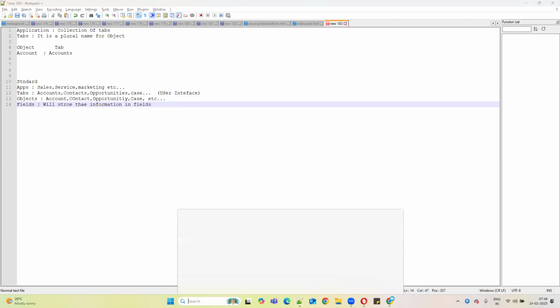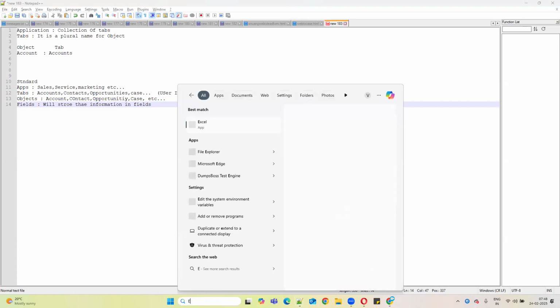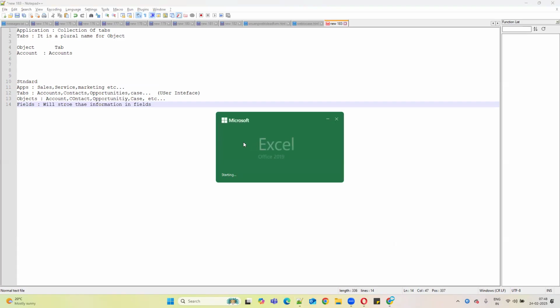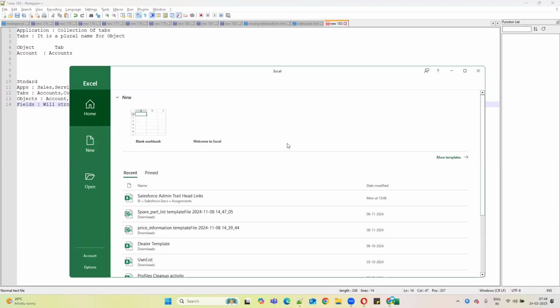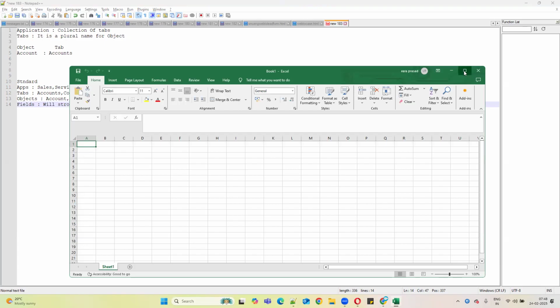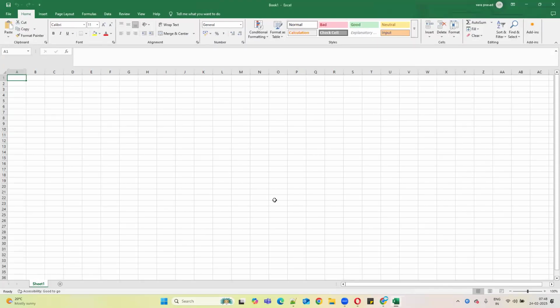To put it even more simply, if you take any Excel sheet, for example, assume that this Excel sheet is nothing but one application. So here, what can you call objects?